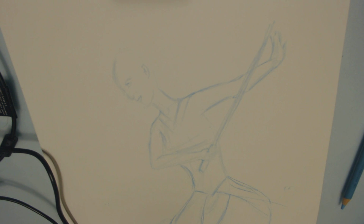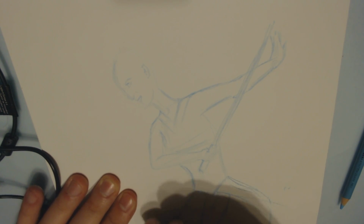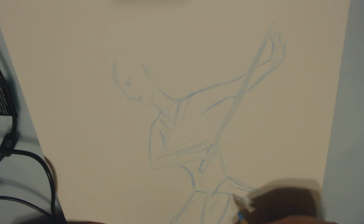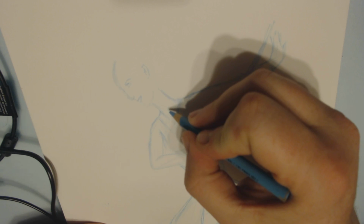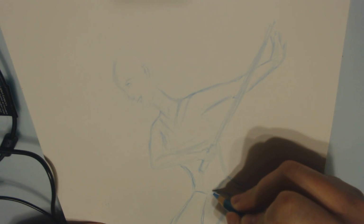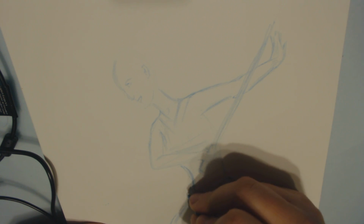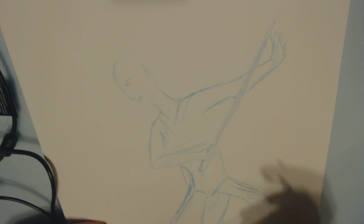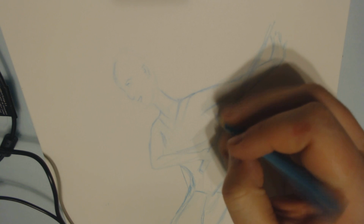So, yeah, the more I look at it, I don't think this foot is going to be in the right place. Don't worry about that later. Okay, so this needs to be cleaned up a little bit. She's twisting, so her body is turning like this. So this is basically right here. Her midsection is facing us, whereas up here is not.